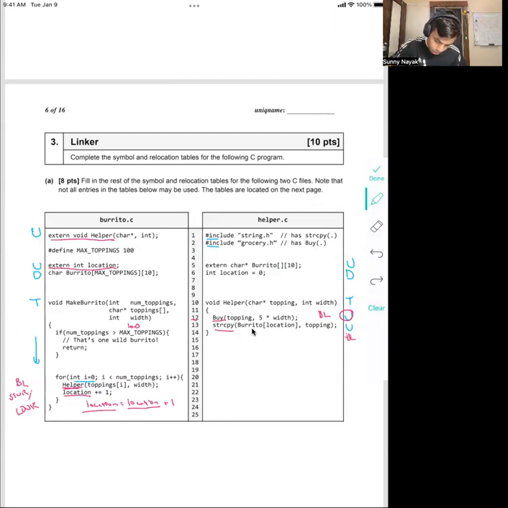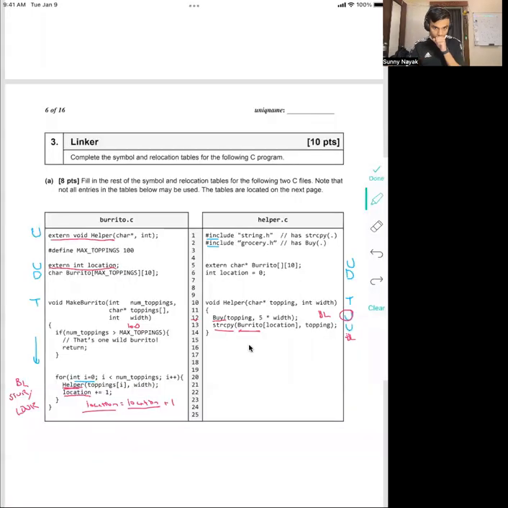We're also accessing this array called burrito. Burrito is this array that is currently unknown.